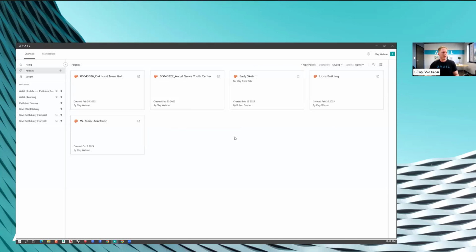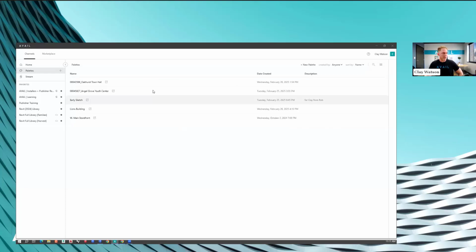If you get to a stage where you've got multiple on here, maybe a full page of palettes, we do have some options to sort your palettes and a different view. So similar to what you would see in your channel layout, you can change this grid layout to a list. Sometimes that's better to visually see if you've got a lot of palettes and you're working with all the different team members.